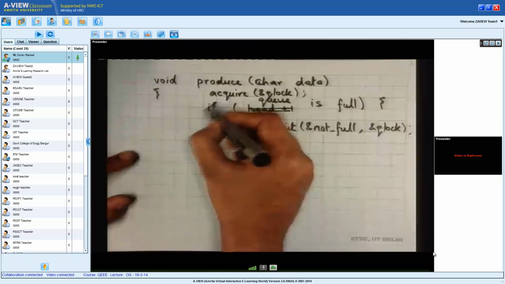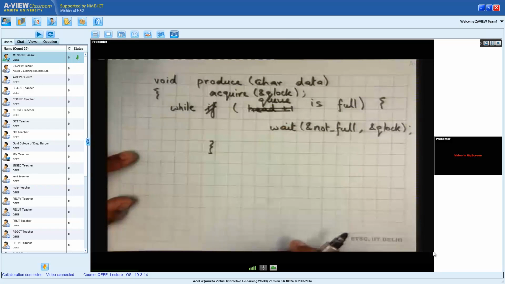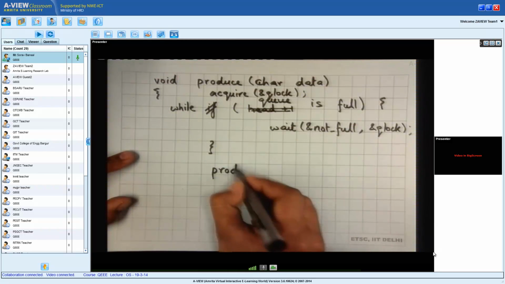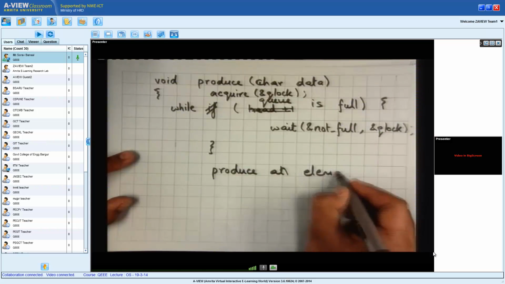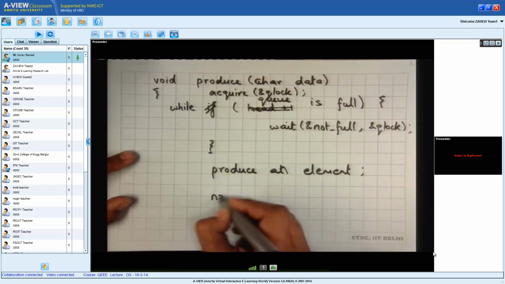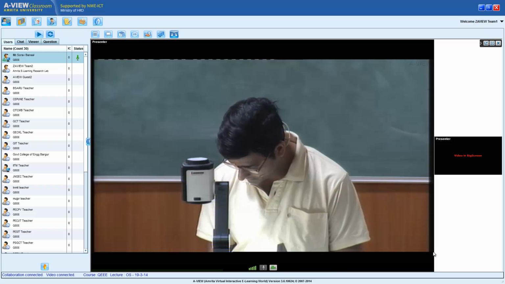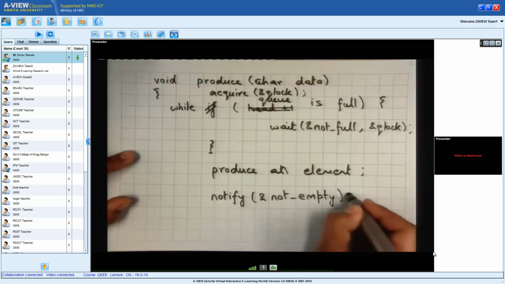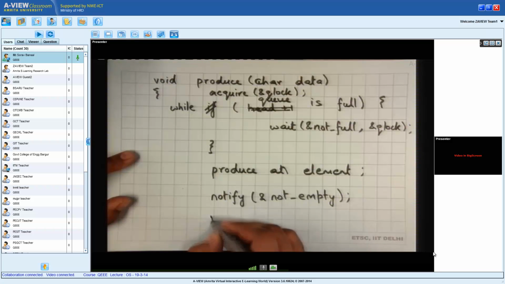Also you will replace this if with a while. Then you would produce an element. Then you may want to notify any consumer on not empty. And then you will release the lock.